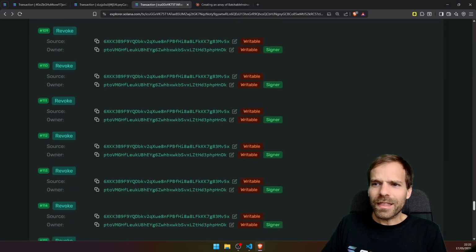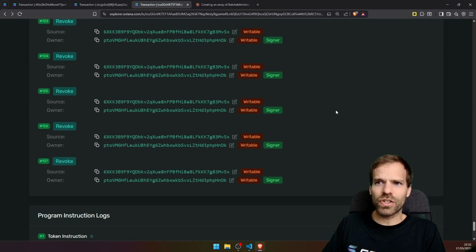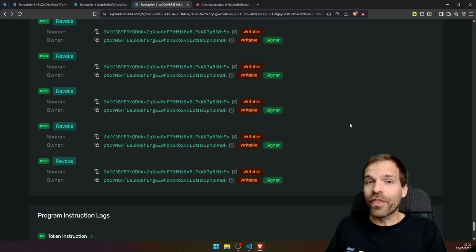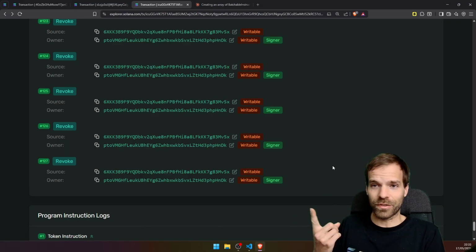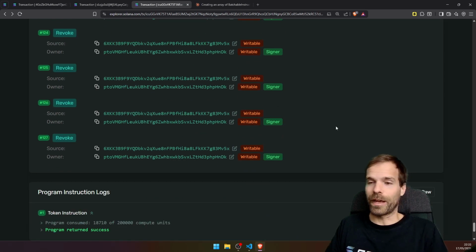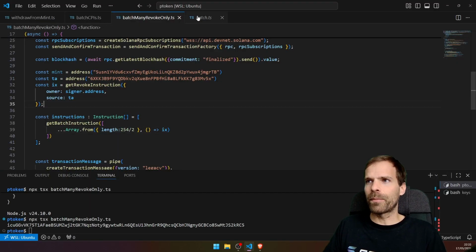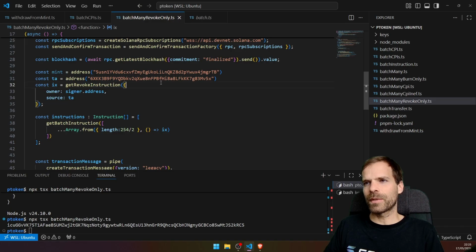Yeah, so it seems like there's no limit into how many instructions the batch instruction takes. You're just limited by the other constraints of Solana, like transaction sizes and maximum accounts per instruction. So as far as I can tell, 127 instructions is the maximum that you can put into one batch, and also just if you're using revoke, because that just takes 2 accounts. With the others, it's gonna be fewer, obviously. So for the burn, we reach the transaction size limit. Probably gonna be the same with a transfer. But yeah, let's figure it out.